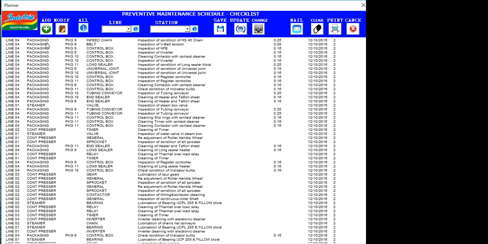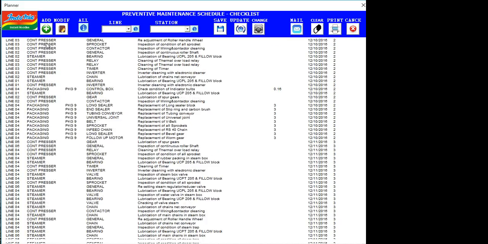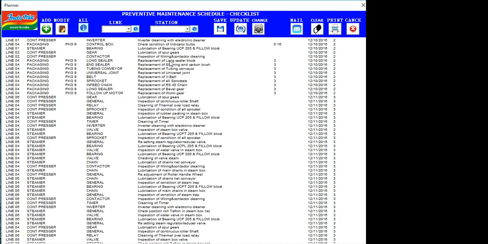There is one more challenge. We can search now, by line, to know exactly where it is. Line 2, line 3, and station 1. But this one can be done only separately. You can pull the information, exactly the problem you want to pull. You see, it will be back.